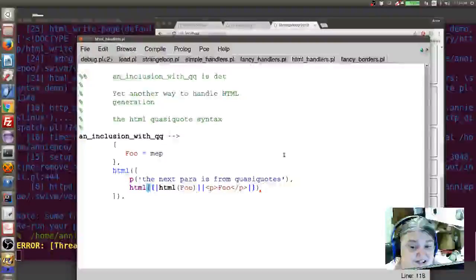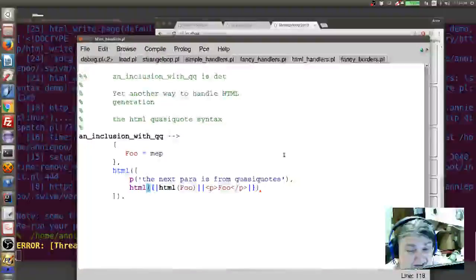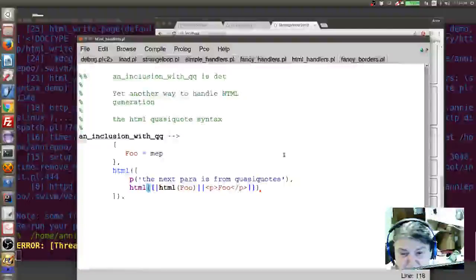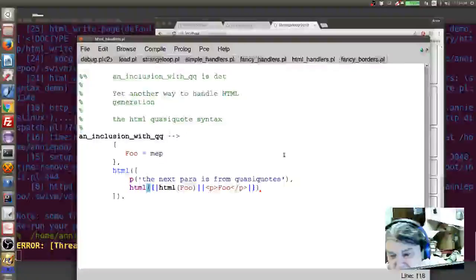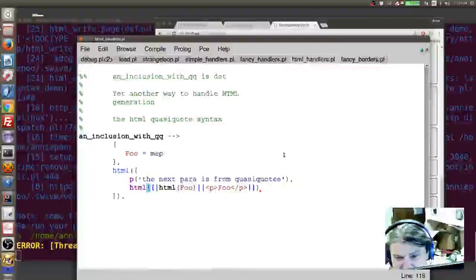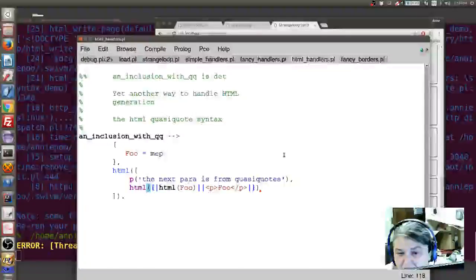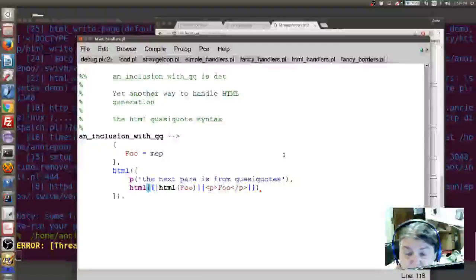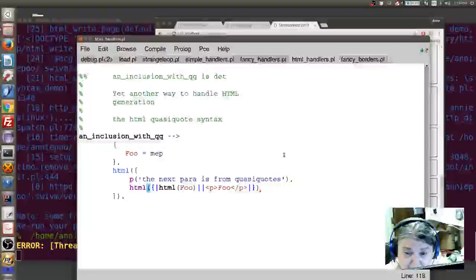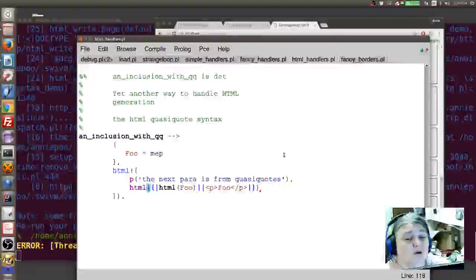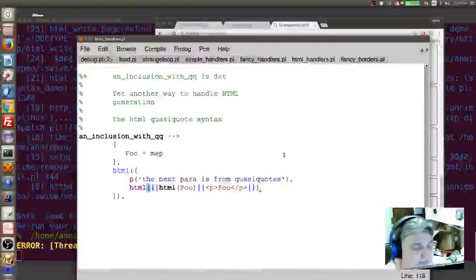I can imagine if you're generating complex XML documents, but that I kind of think of as web programming. But basically, yeah, inclusions are not a Prolog thing. They are a termerized HTML thing.